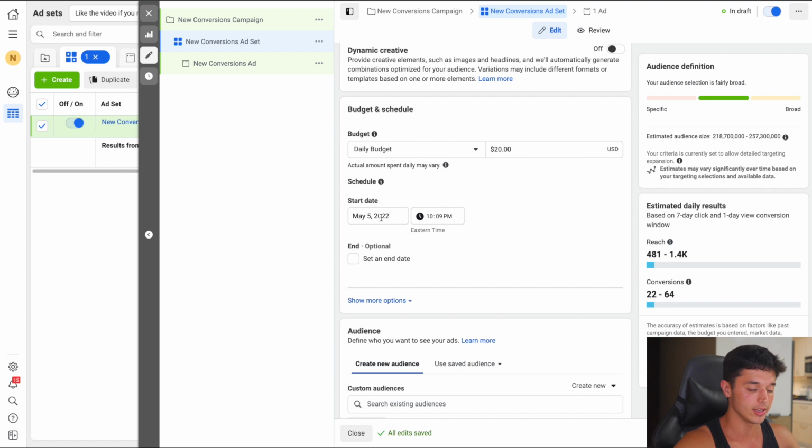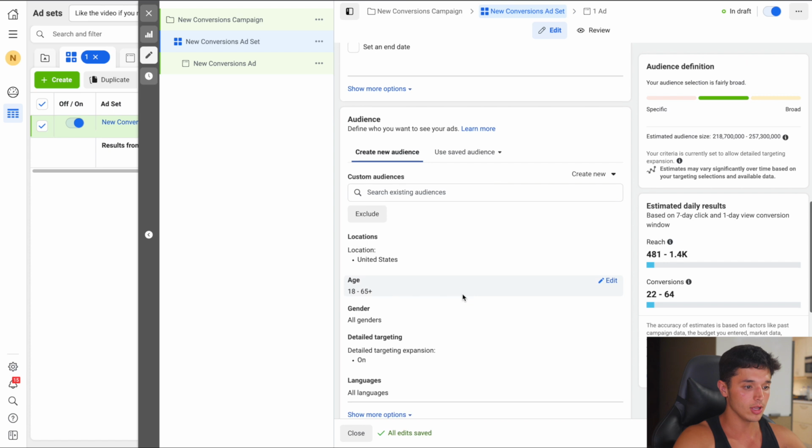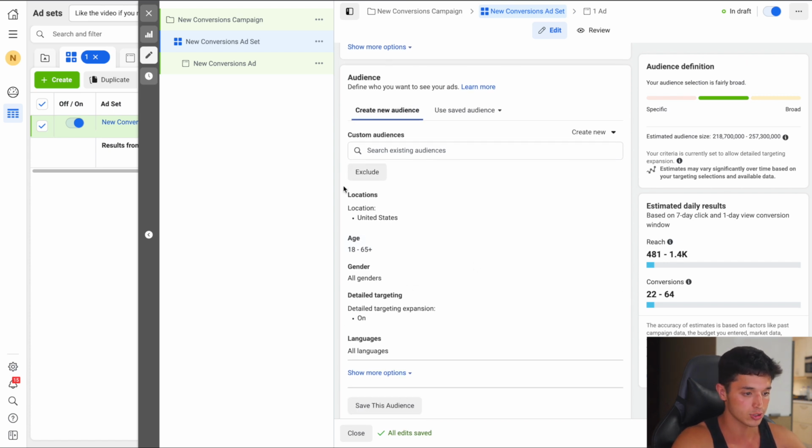Now the schedule and start date is something to keep in mind. Once we complete this strategy and publish our ads, they're gonna go into a review process. And that review process can take an hour, could take more, it could take less. But in a scenario like this where it's 10:09 p.m., just for the benefit of the doubt, I would go ahead and just schedule this for midnight. So that way, in case my ads get approved at, let's say, 11 p.m., they don't spend my entire budget in that 1 hour. I would rather spend my budget throughout a larger time frame and give it a fair optimization.